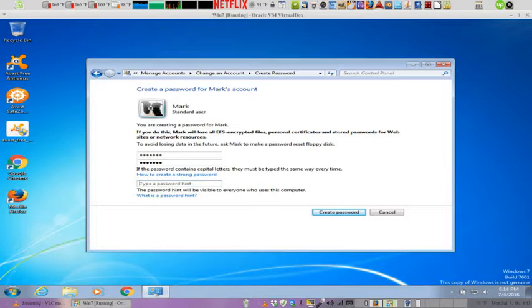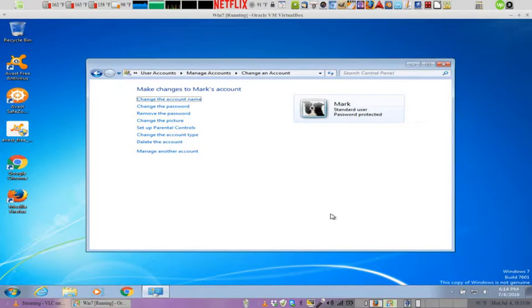Like I said, make sure it's something that you would remember, but someone else would not be able to guess at. Another thing, too, is make sure that the password is different than the password for your administrator account. And that's really all there is to it.